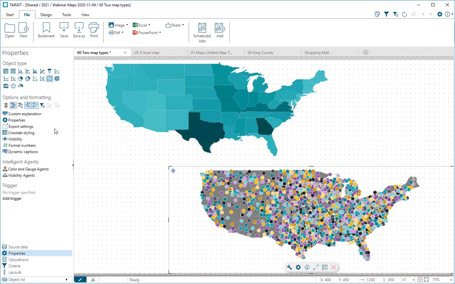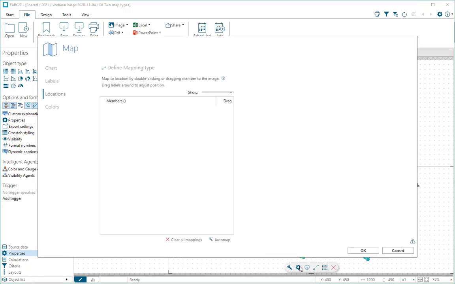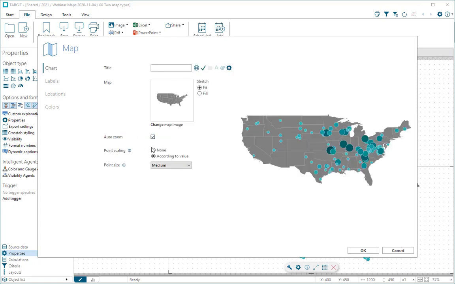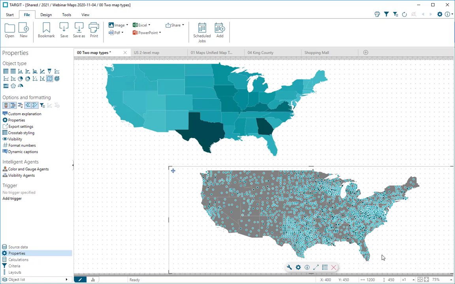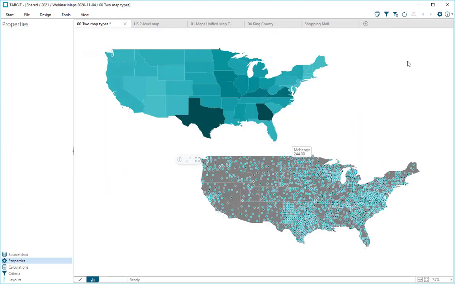We can change a few things here. Again, maybe a color scale would be better. And also we can make a few changes to the map presentation itself. For instance, we would like to have these points not scaled by value, but with no scaling and smaller, like this. If we maximize this object, we can easily see that the mouse will also tell the values of each county here. And finally, we can go into consumer mode like this.